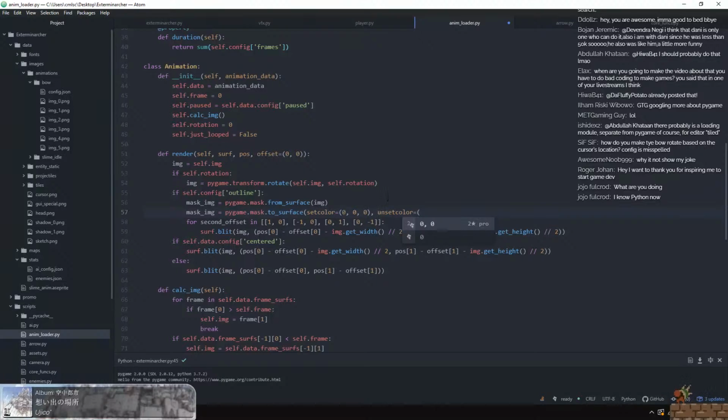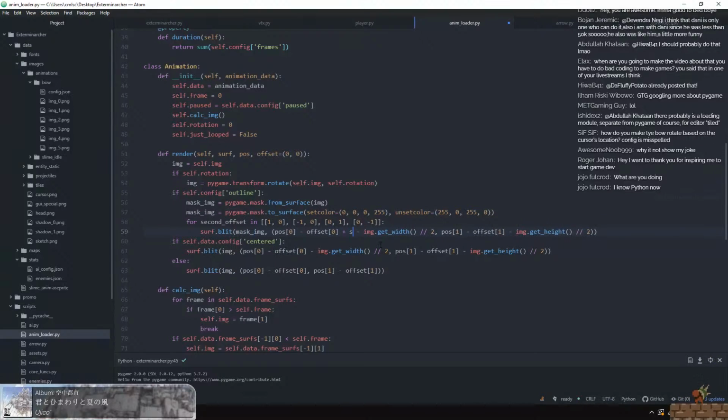Okay, it lets me do alphas. Nice. So I can do 255, 0, 255, 0. So, yep. And just put mask image plus second offset 0. And then do it for 1.